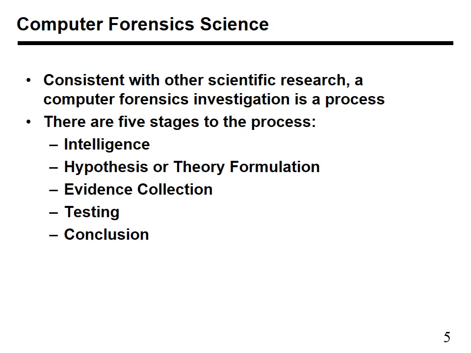Computer forensics is a science, and just like any other science, it follows a scientific method. There are five stages: intelligence, forming a hypothesis, gathering evidence, testing it, and coming up with a conclusion. As an example, let's say you're a computer forensics investigator and you hear from a corporate CEO who's worried that one of his chief scientists is cooperating with some other company, because he happened to see them talking to each other in a restaurant.